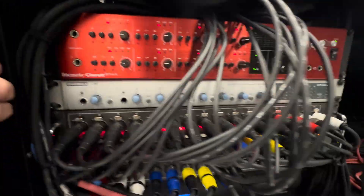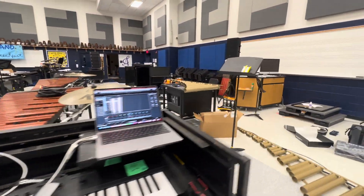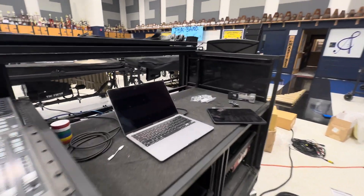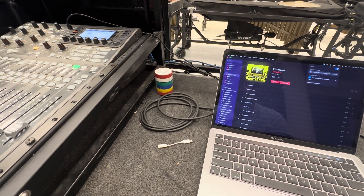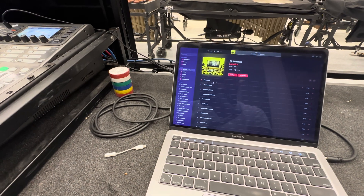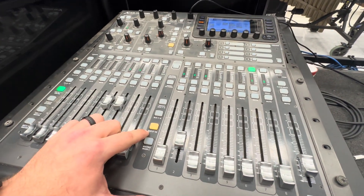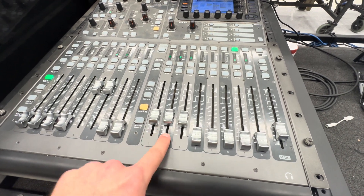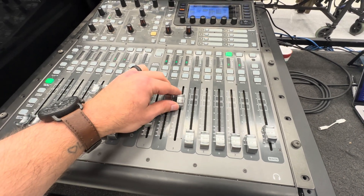Where it gets a little complex is with the software. To demonstrate this I'm going to play some Metallica — let me get back on the Wi-Fi and get that hotspot going. On the console, buses 9 through 16, I've got their three subwoofers set up here: center sub, side one sub, side two sub. I don't know if y'all can hear that through the phone, but these are the sub volumes. The center one's not plugged in right now.